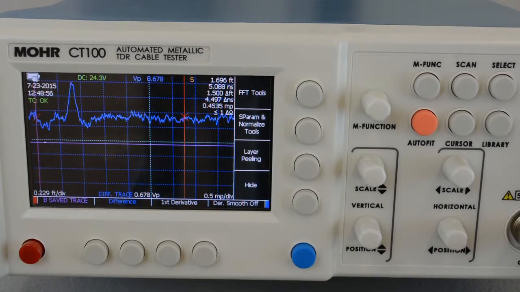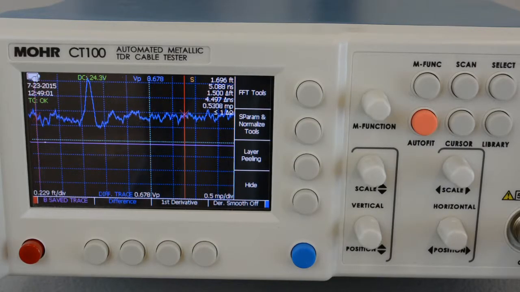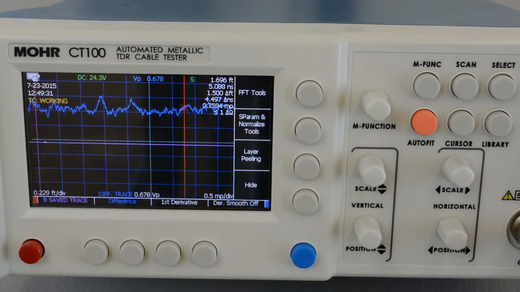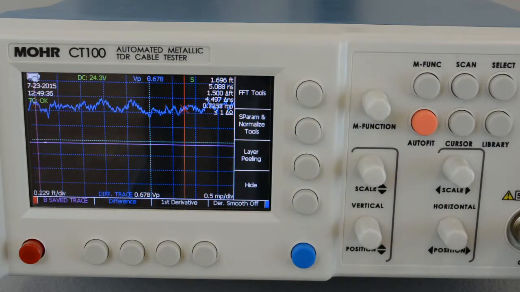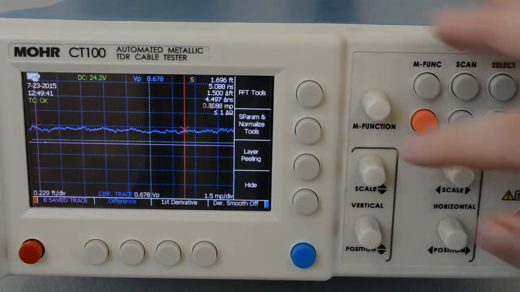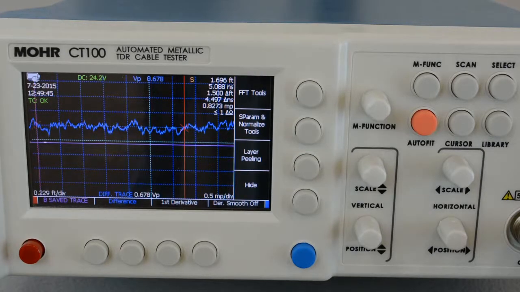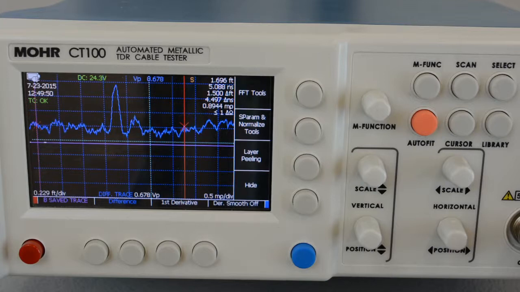I'm going to pinch a little further up. I'm only pinching this cable, but the CT100 is sensitive enough to register that and show it on the difference trace. Each division is .05 ohms at this scale. So this difference is about .2 ohms difference.